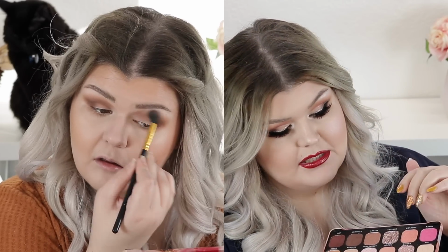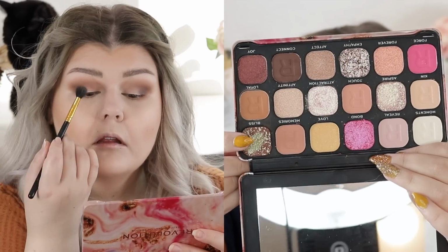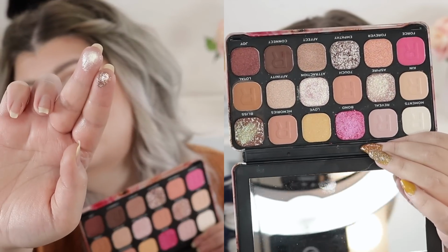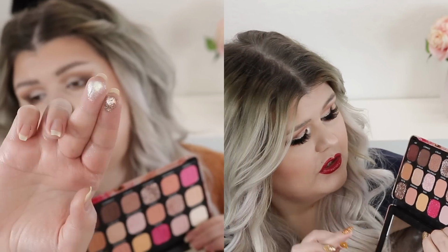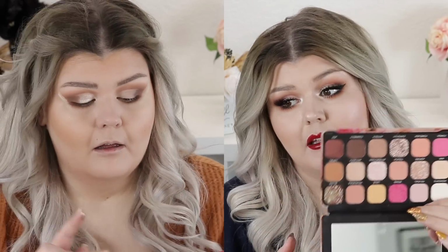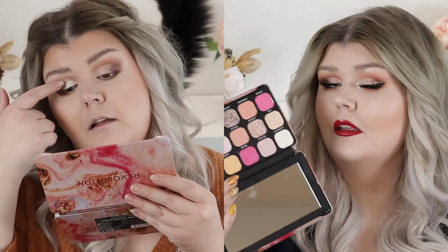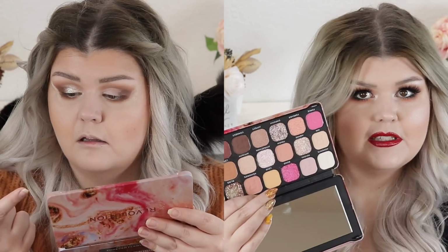And then these shades in here, there are duochromes. If you look, you can kind of see this one right here has the green shift. Then there is a pinky green right here. Oh, it's just so good. If I were to pick one neutral palette to use at any point, it would honestly be this one. I think you might be seeing this in my 2020 favorites. I'm literally obsessed. But if you want to see them in action, you can check out that video.